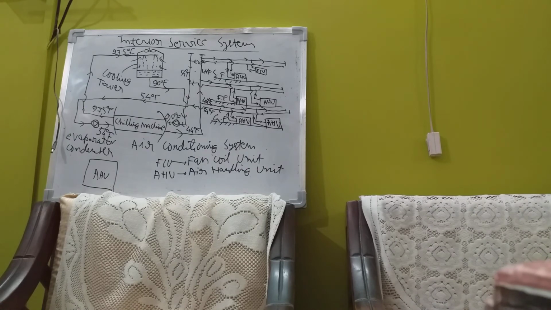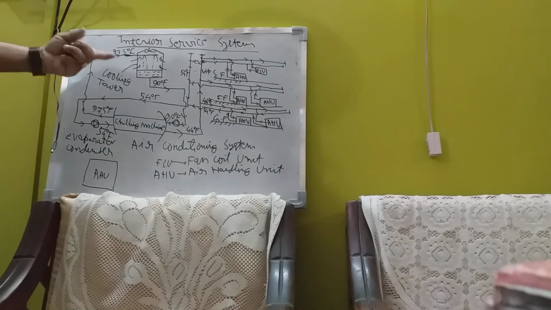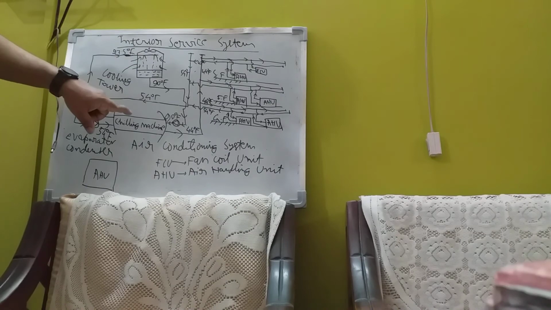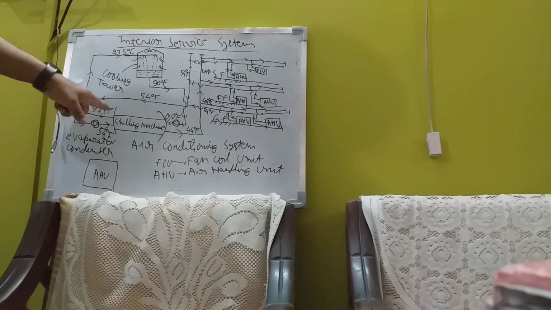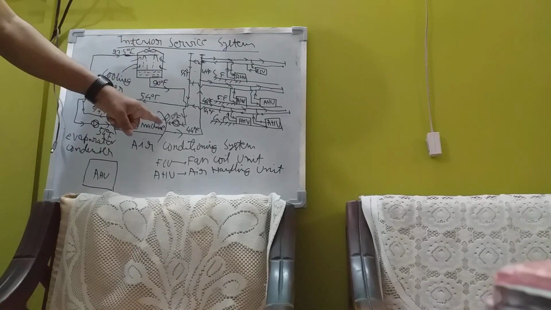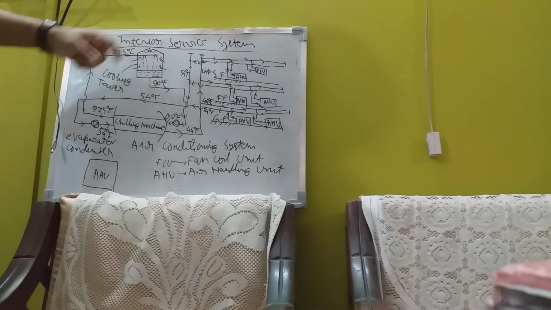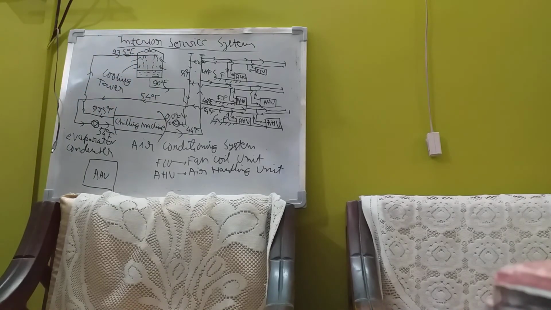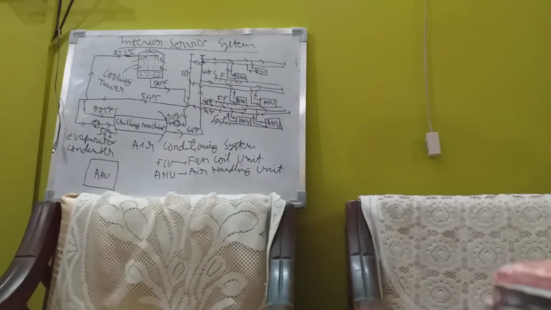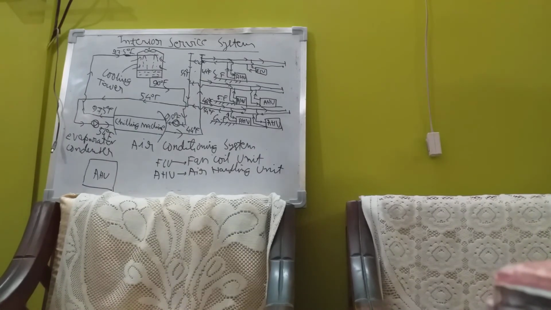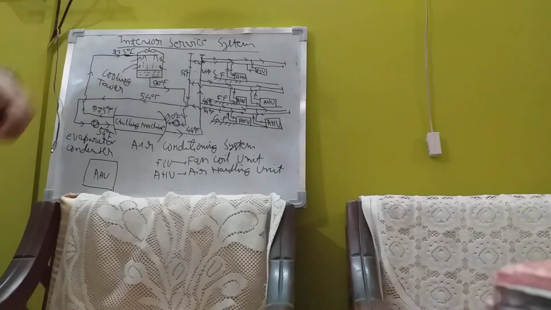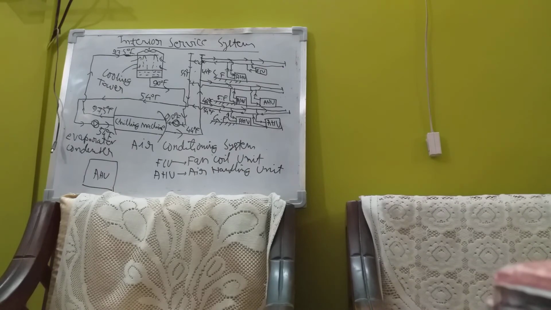Now, other than this chilling machine evaporator, there is another system which has the condenser. You can see the condenser is here. In the condenser, you have a cooling tower. You must have seen cooling towers outside many buildings, a big structure through which water is continuously falling. You might not have asked why there is such a structure, because you never knew about it. Now I'll tell you, that structure is called the cooling tower.